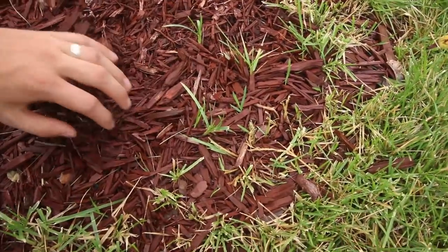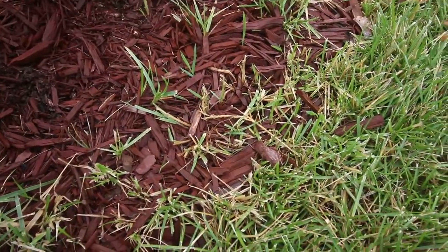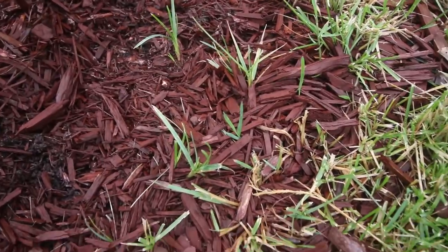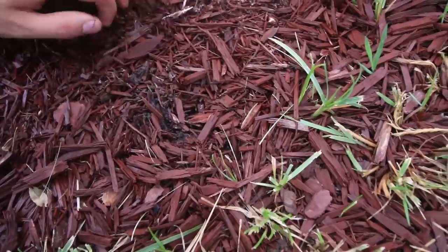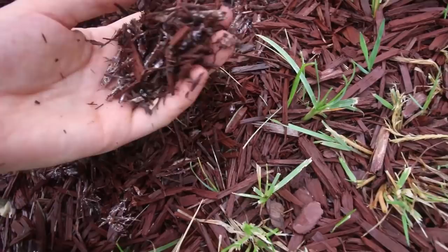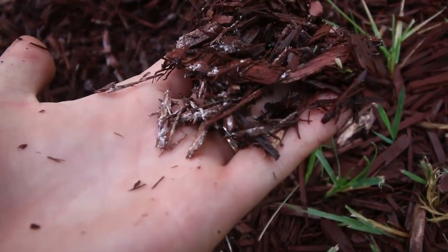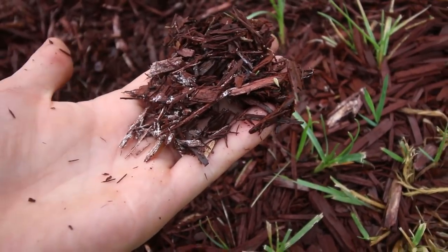Let's go check out what the fungi look like and then explain how they are accountable for over 75% of the nutrients being made plant available. I came down here and pulled the mulch away, and what did I see other than a huge web of white hyphae. Look at this stuff at work — you see that white? That white is hyphae, and it's basically the roots of the fungi.